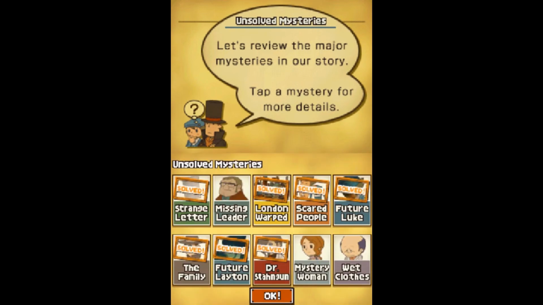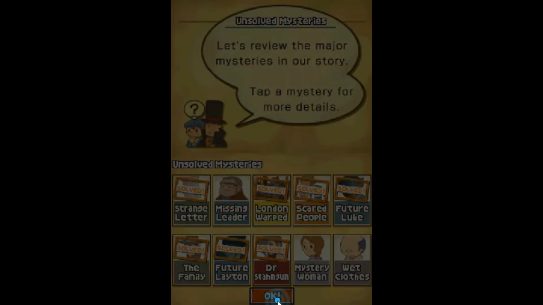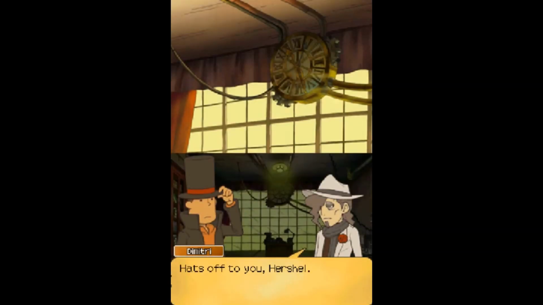Solved. Teacher Layton solved Dr. Stangun. Cool, but we still haven't solved the case of the missing leader, the mysterious woman, or the wet clothes of the scientists. Hats off to you, Herschel.